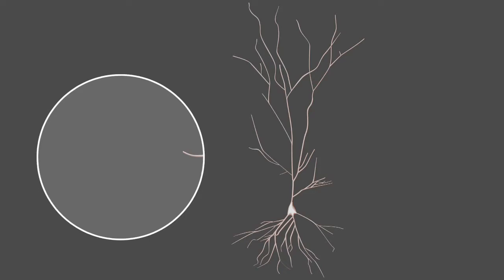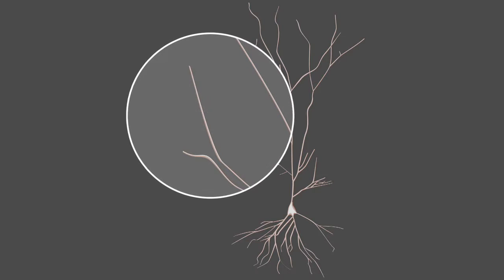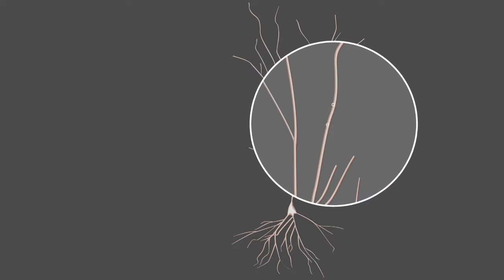In a previous study, we used calcium imaging in slices to map the synaptic inputs of hippocampal neurons. And we found that these inputs are not randomly organized. In fact, neighboring synapses are frequently coactive, indicating that they are clustered. The aim of the present study was to find a plasticity mechanism that sets up clustered synaptic connectivity.